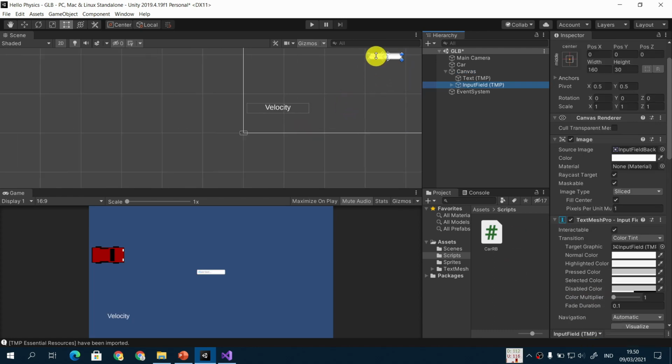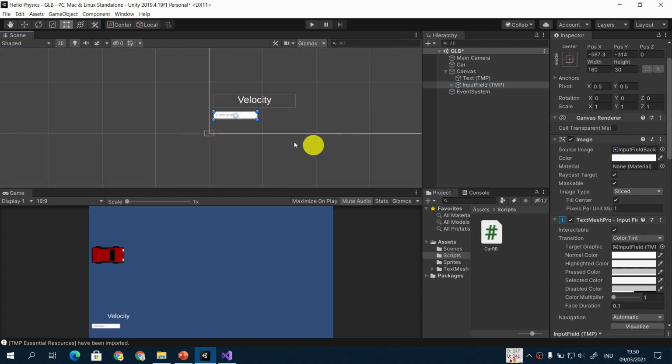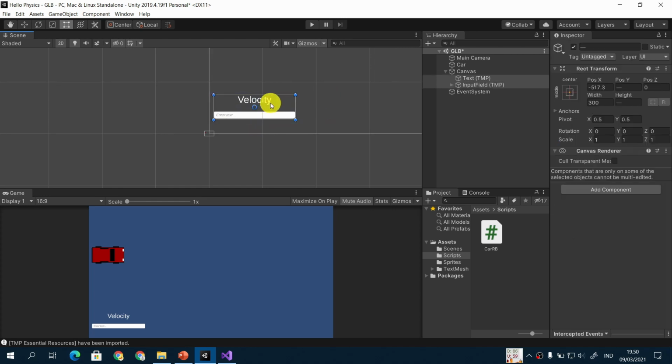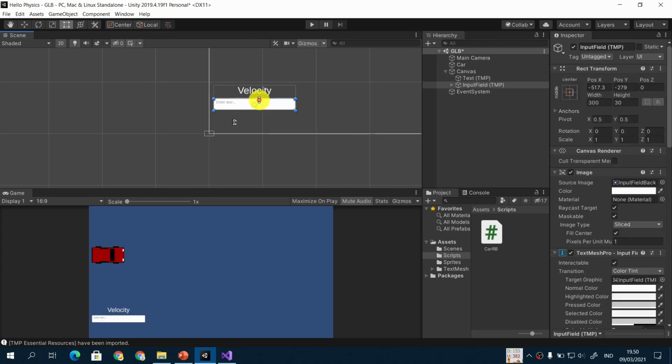So it's over there. Let me drag it over here. I will make it the same size with my velocity text. Now, I think it's a good idea to move it upward. Okay, maybe something like this.